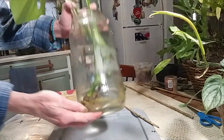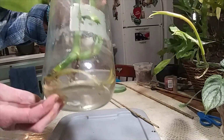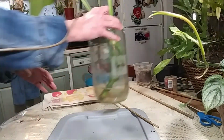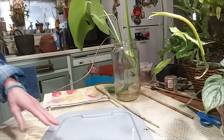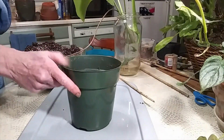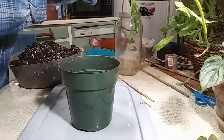You can see her roots are plenty long enough, and even actually way too long. But I want to get her potted up. So I am going to get her pot and get her going. So I got her pot. I'm going to put her in this, and I'm going to pull her out of the jar.